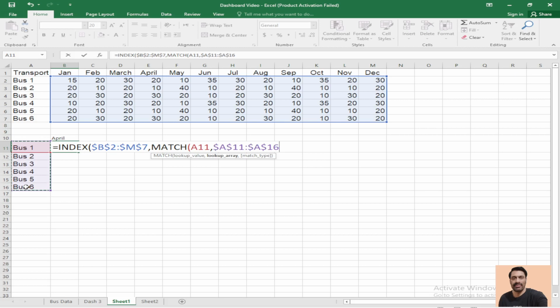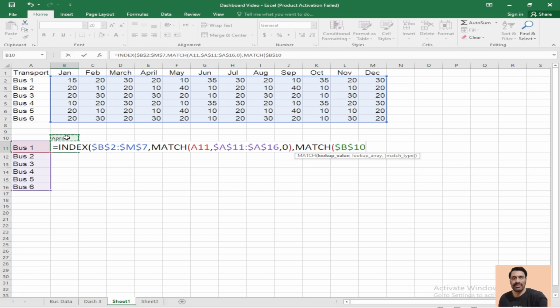Comma, 0 for exact match, bracket close, comma again, MATCH for the second input. Double click this, and this time select this one, April, here. This time you are going to press F4 so that it stays the same value.